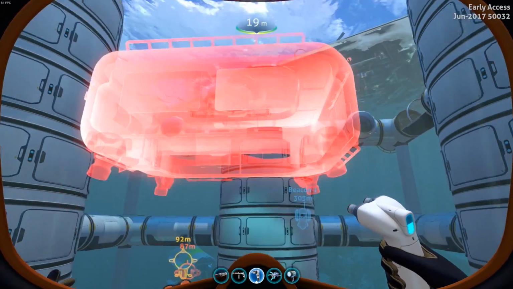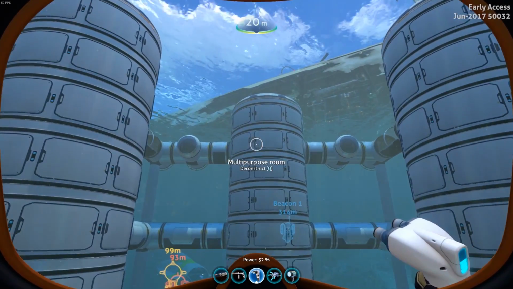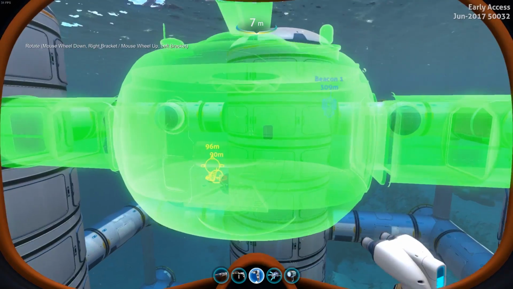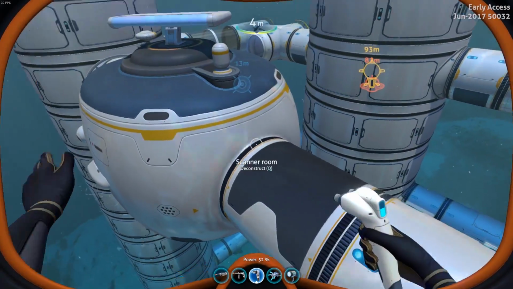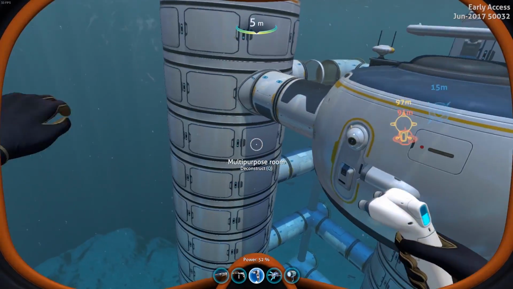And one thing that I really want to do, oh, if only I could squeeze a moon pool in the middle, that would have been fantastic. But unfortunately, we cannot do that, which is kind of a shame. But, oh, we can do this instead. We can put a scanner room right in the middle, right here. Is that gonna look cool, or should we bring it down by one?